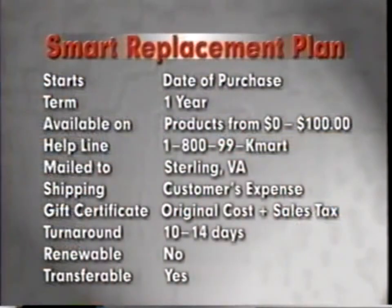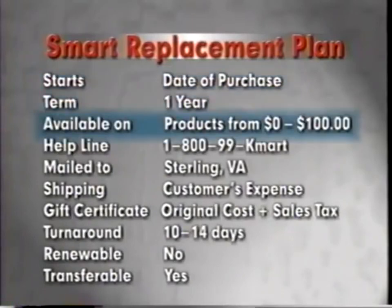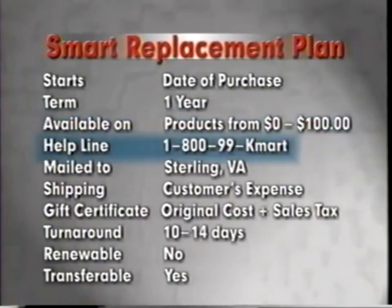The Kmart Smart Replacement Plan starts on the date of purchase and is in effect for a period of 1 year. It's available on products ranging in price up to $100. Customers can call 1-800-99-KMART for help if they have any questions 24 hours a day, 365 days a year.